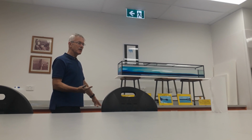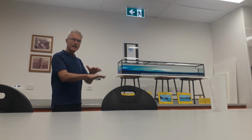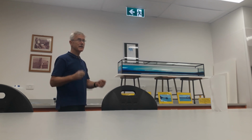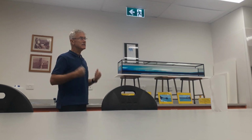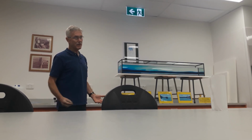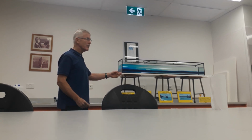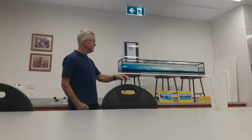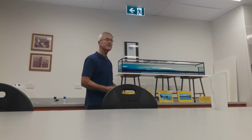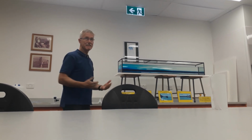The second thing is to remember that the ocean is not just one big uniform bathtub of water. It ain't. It's complicated by different layers. So if you're a marine park specialist trying to understand connectivity, to where the larval fish or larval lobster go, to justify having marine parks to improve fisheries, which is a huge issue, and they have, by the way, we'll do this in the last few lectures, proven this with genetic techniques. But in the water flow, if your larvae are in this layer, they'll go in a different direction to the larvae in the bottom layer because of these different layers, different densities, different currents and directions. So you really need to understand the layering of the ocean to understand the movements.